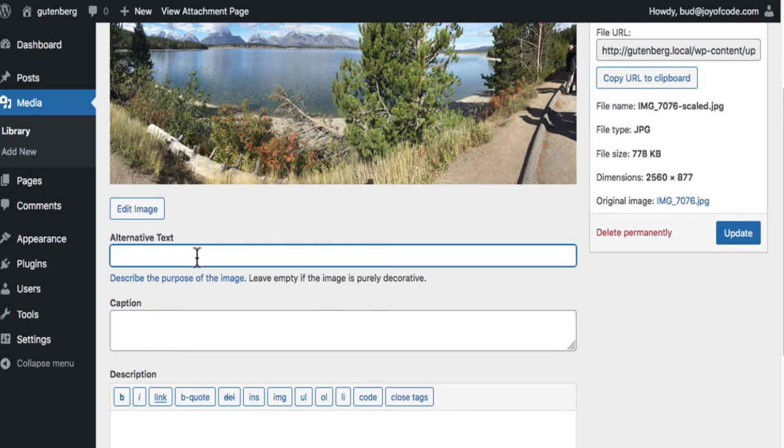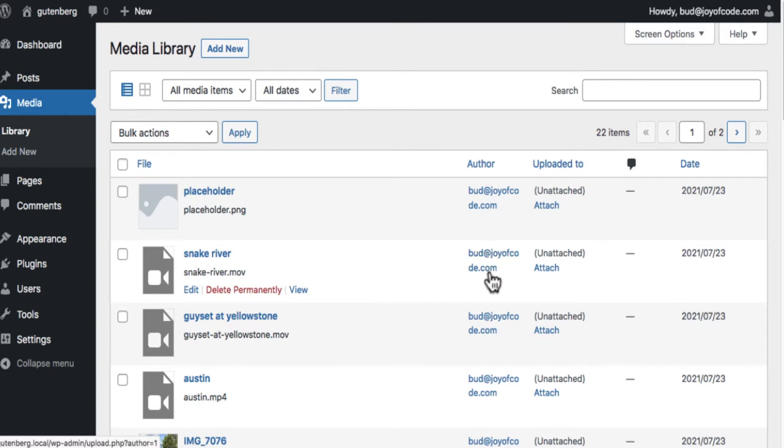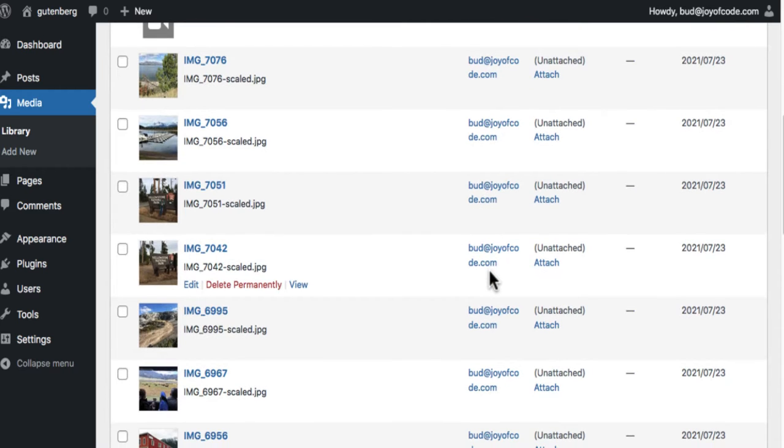That alternative text, you'll see there's a number of places where you can add the alternative text. It's for accessibility purposes. No website is accessible unless it at least has alternative text, which is used to describe the image for people who use screen readers. That information is read out loud. So that's about it for the media library. Now, I could explore lots more, but it's just important for right now that you know that everything that you upload to your website is going to be stored here.